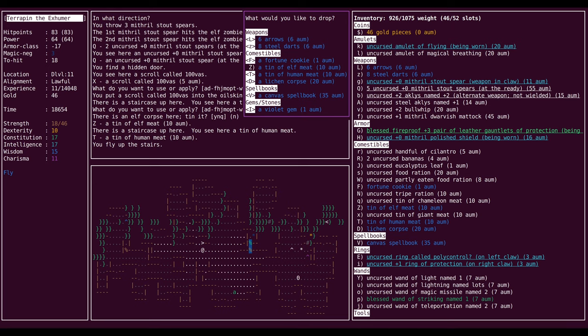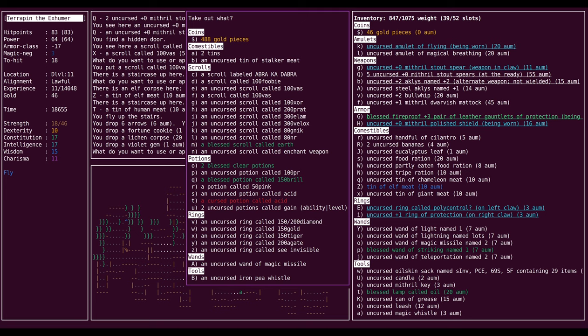I guess we can drop everything but the elf tin. I am probably going to be having to take multiple trips up and down because spellbooks are heavy. Even though on average they're a bit lighter than in vanilla, they're still pretty heavy. So, gotta watch out for that.